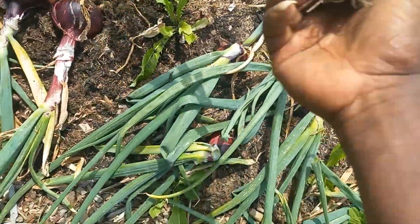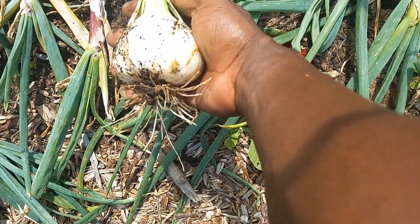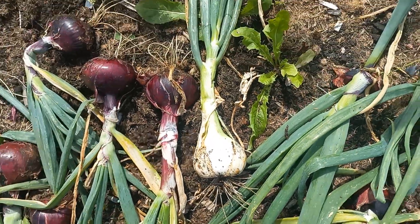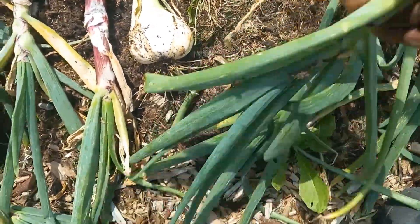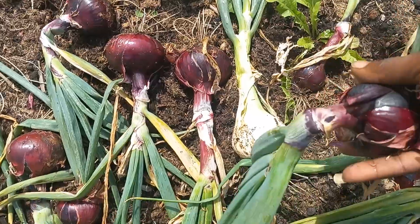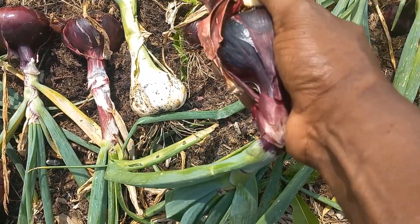Actually, I think this might even be a spring onion that grew into an onion — wow, that's quite impressive. So pulling out the rest — as you can see, this one here looks like it would have the flower coming at the side of it, but still got an onion. I don't know if it just rebuffed or something, but yeah, still got onion from that. I'm not complaining.